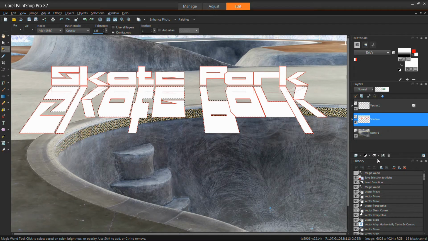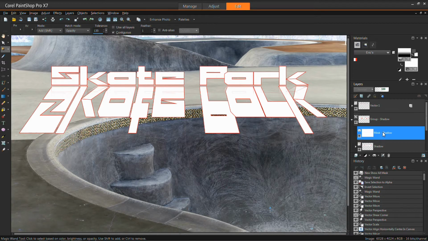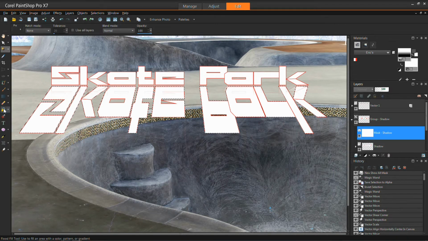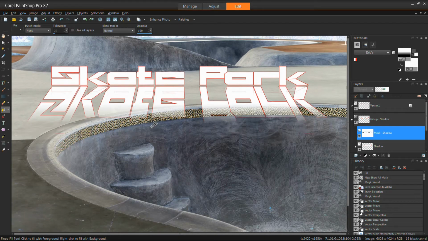I'm going to create a mask layer, or a new mask, and I want to do a show all. When you have a mask layer, white means I'm showing everything, black means I'm showing nothing, and anything in between are variants of that. So what I want to do is paint inside. I'm going to grab my fill bucket, and inside the text I'm going to paint this gradient.